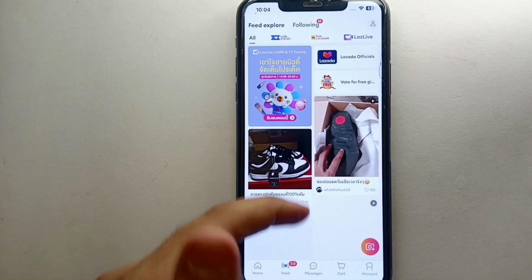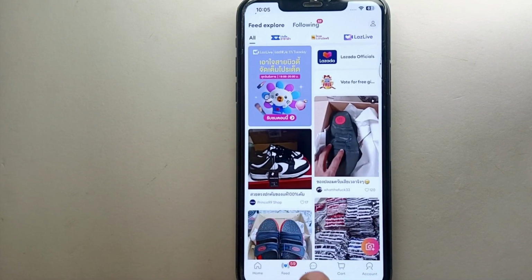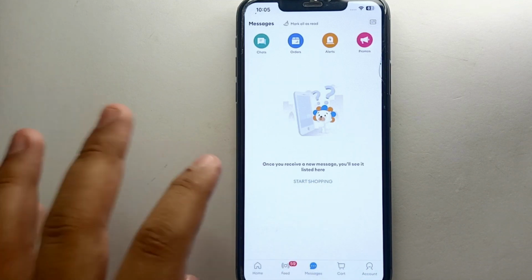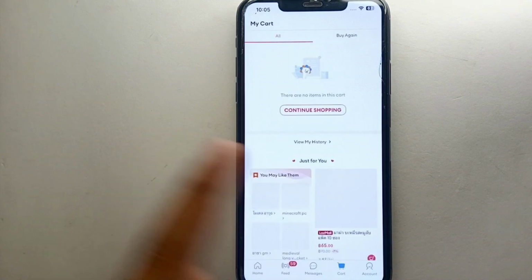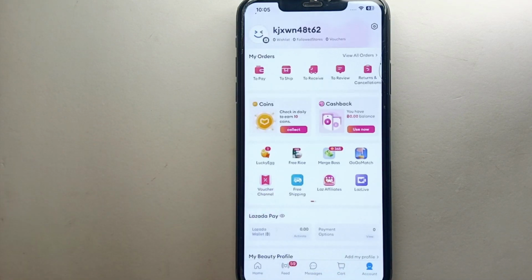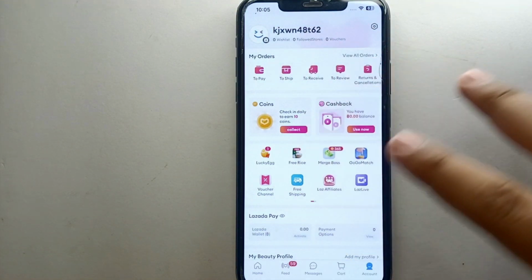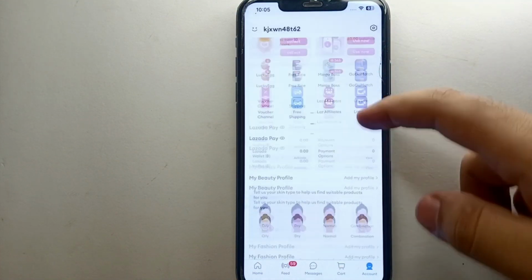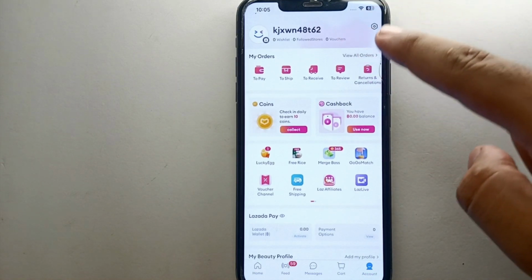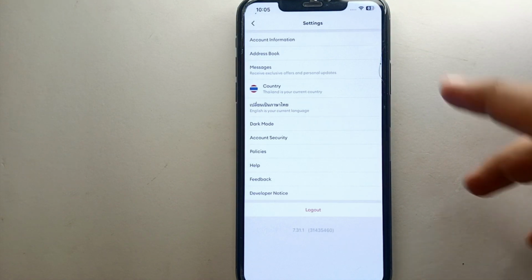If you click on it, this will be a feed. There you could also see different stuff, and other than that, we have this message option. Here you will get details about orders, chats and alerts. And here you will see different things that will be added into your cart. And this is your profile or account option. There you will see your profile information and a lot of options on your home screen. After that, you will also see another option, which is the settings icon at the top. Just simply click on this one and then you will get into the settings.